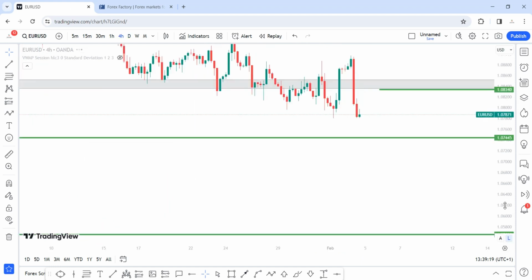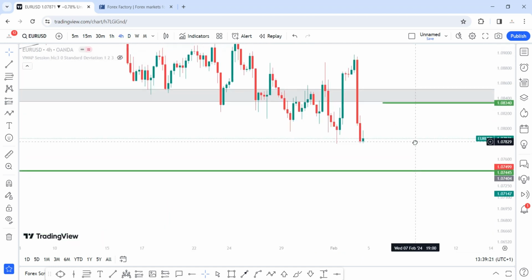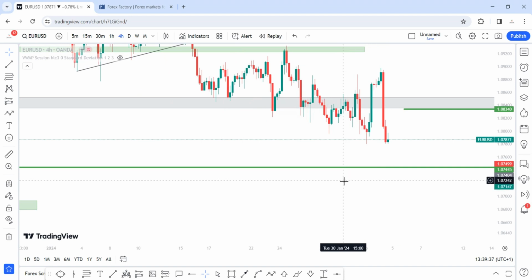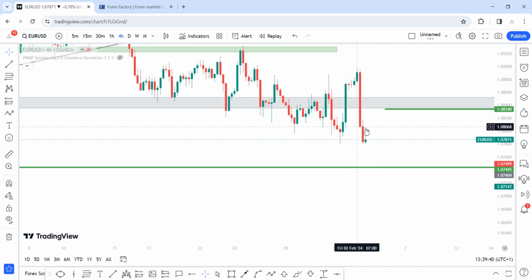Now let's go to the 4-hour time frame. On the 4-hour time frame, there's no solid area to plot a retest level, right? But I'd like to see a buy to sell scenario. So basically what I'm saying is I'd like to see a bullish pullback before we continue bearish much later during the week. So let's see how that plays out.